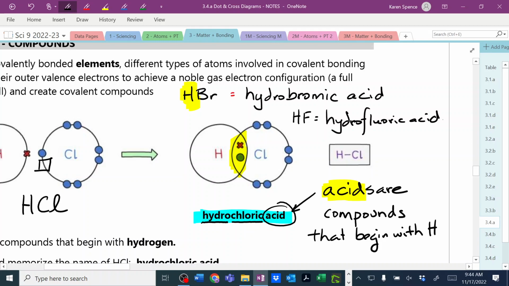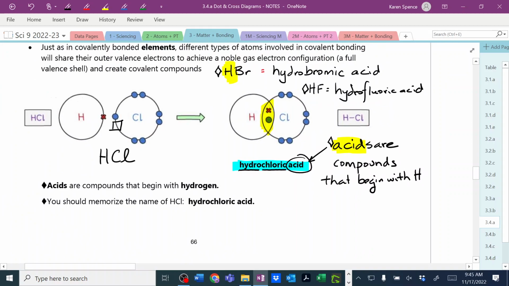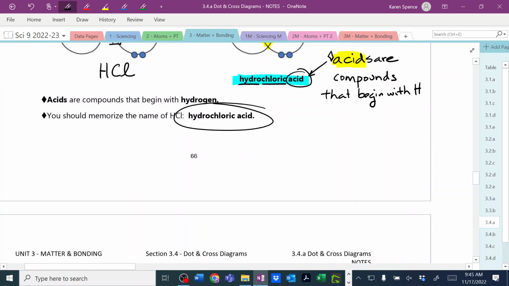Okay, this will be part of the enriched stuff for next unit. So obviously you do not need to know it for this unit, so I will put little diamonds beside it so that you don't write it down and think you need to memorize it. Hydrochloric is sort of like the most famous acid. It's the most common acid that we use in chemical experiments other than vinegar, which is acetic acid.